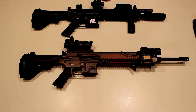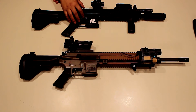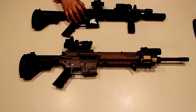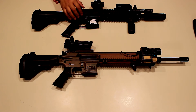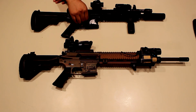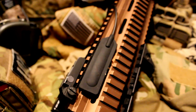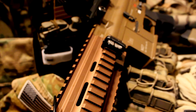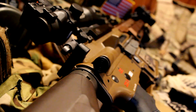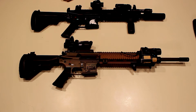I upgraded this gun internally myself — Gino did the tech work and has been helping me learn so I can be the next person to help the team if something goes wrong, so we don't always depend on one person. The M27 has virtually the same internal setup as the 416, but with a higher gear ratio: this one is 10:11 versus the 416's 10:13. Both have Chimera MOSFETs installed.